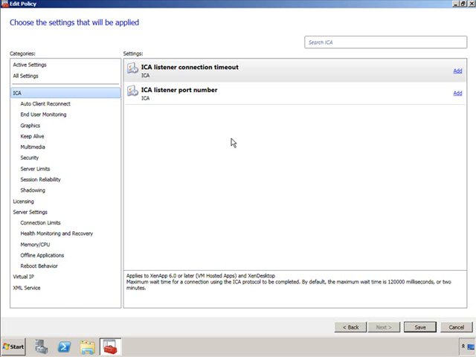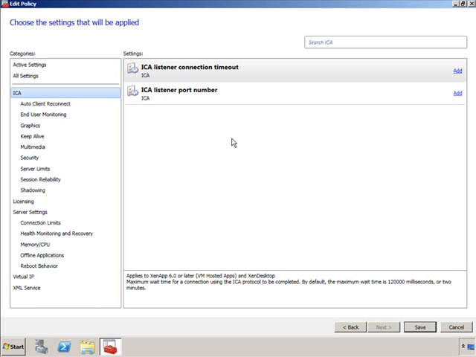Think of it as like a taxi for sessions. It waits, so when users are connected, it has no function after the connection is established. So there could be users on the XenApp server that are working. This service in general, its purpose of existence in life is to wait for an incoming connection from a user, take that user and connect them to a session, go back into an idle state.